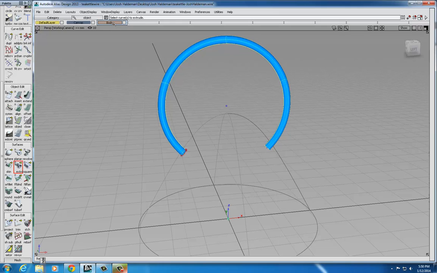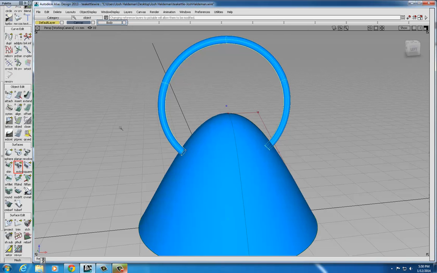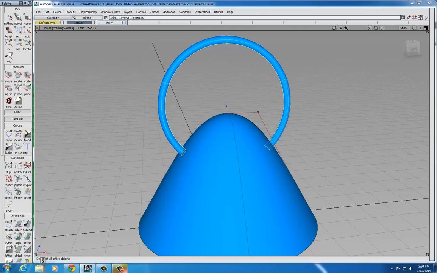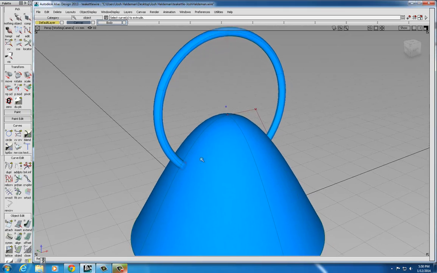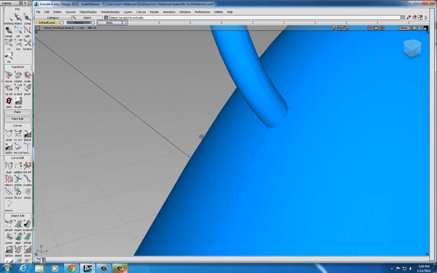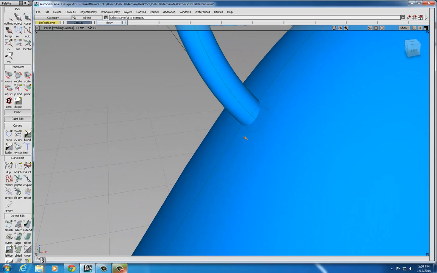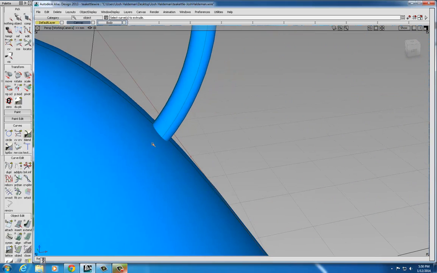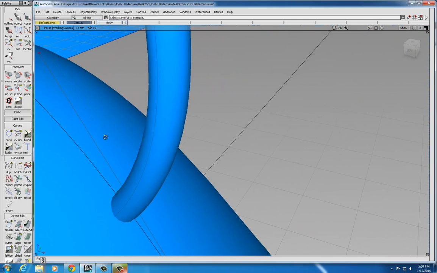If you want to see what that's going to look like, you can turn the body back on by going to the body layer, going to set state, and choosing pickable. That'll make it solid again. And then to see the final result, go up to the top, choose pick nothing, and you can move around your scene there. You can zoom in on the parts where the handle intersects the body, and you can see that there's no part that's sticking out there. It looks like it's completely intersecting.